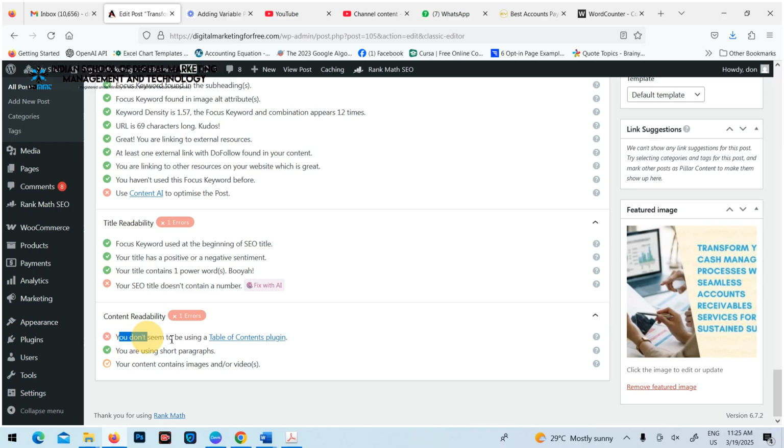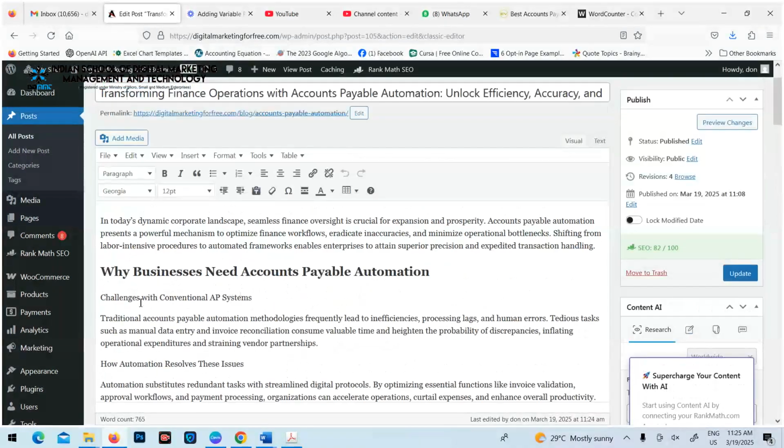Now to apply this particular thing, I will install one plugin for you, which is the table of content plugin. You may not be able to add this plugin since you don't have such permissions, but you first have to declare this.